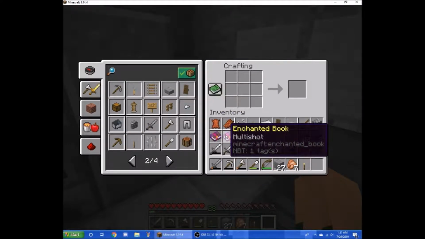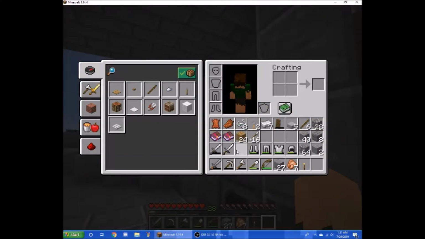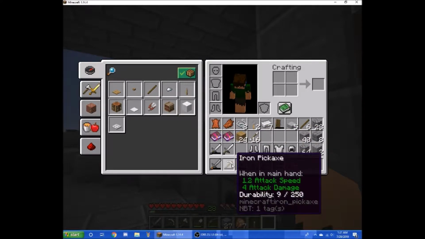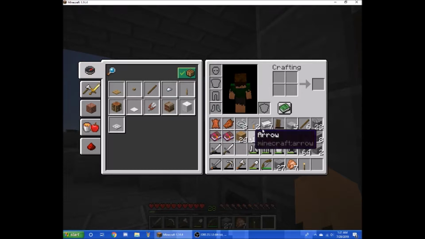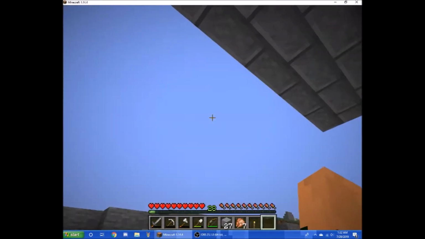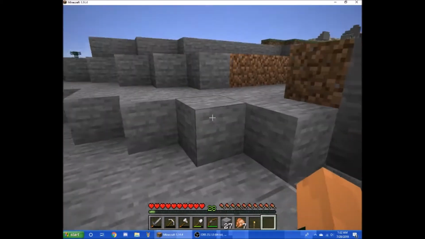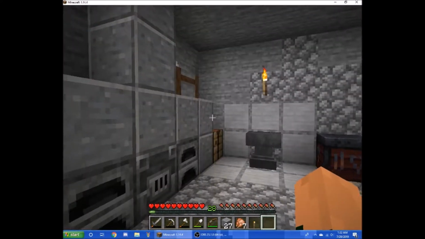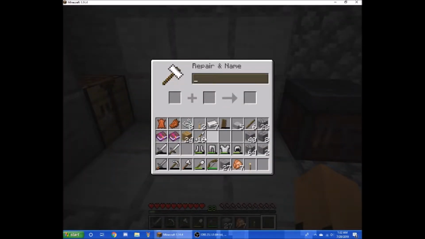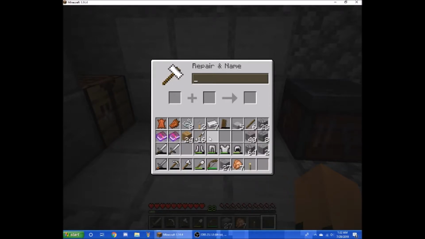These enchanted books each contain a specific enchantment, and enchantments are little special effects you can apply to your weapons, tools, armor. So we're going to be doing some enchanting today, and we don't have the ability to enchant things directly. There's another item you can make for that, which we'll get to in another episode. But we do have these enchanted books, and one of the primary purposes of an anvil is to apply an enchanted book to an item.